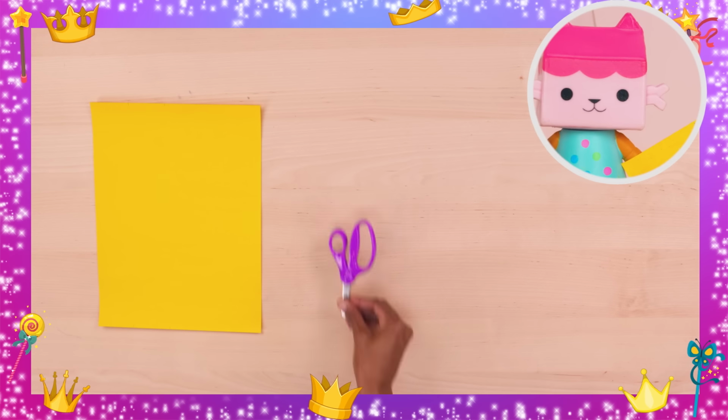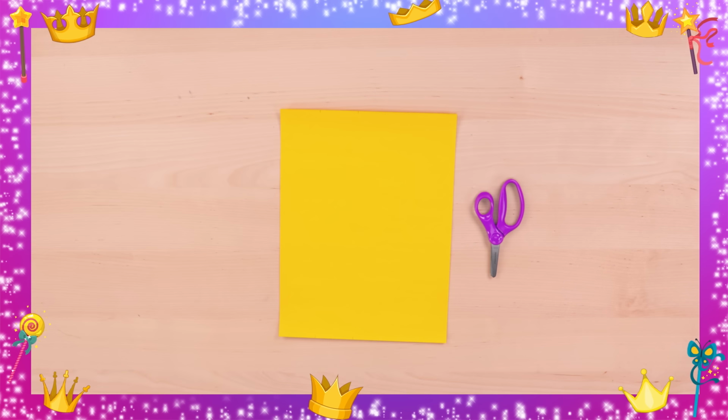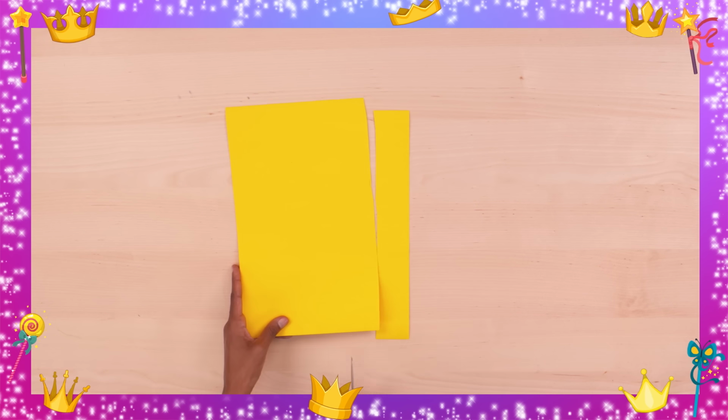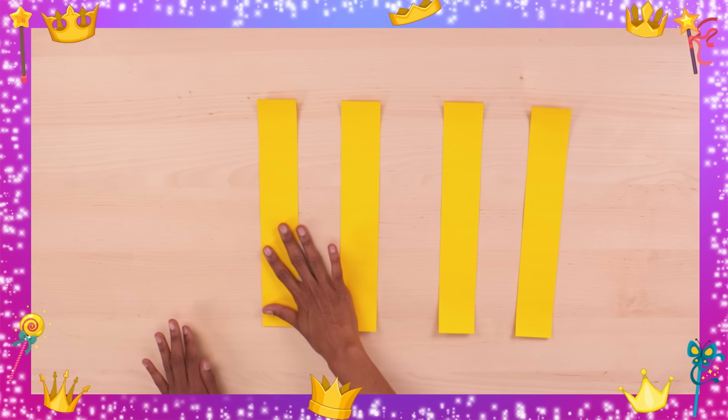You'll need construction paper, safety scissors, tape, and markers. For your crown, use your safety scissors to cut a strip of paper to fit around your head. If your paper isn't long enough, tape strips together.